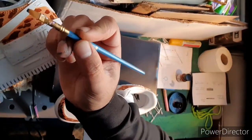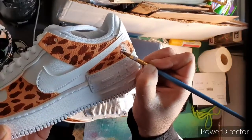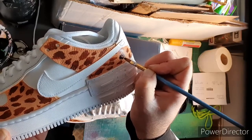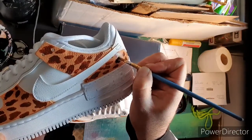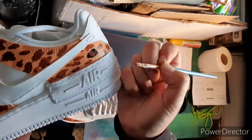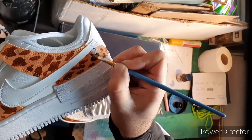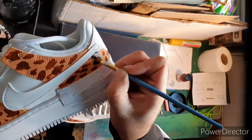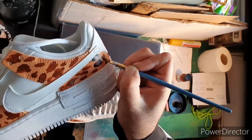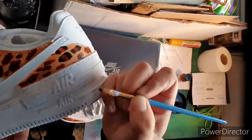We just got a little bit of black on there, and I'll show you by doing this bit here. We literally just do little marks around the edge of a brown spot, so it looks like that, and we add more of that black in that style. It's almost like adding little strips. So you're doing little markings with the black on the edge, just like that.